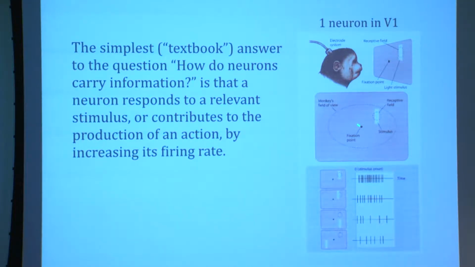In order to get rewarded, he cannot move his eyes. A stimulus comes on. It's actually a light bar that's moved across a particular location on a screen in front of him. This is called a receptive field. When it's moved across that field, the neuron starts to fire very rapidly. If it's shown somewhere else, it fires much more slowly.